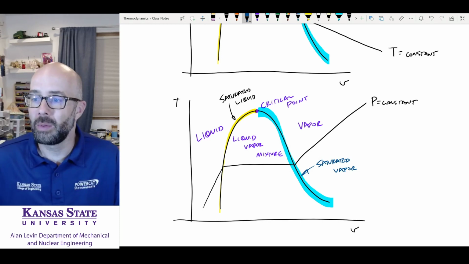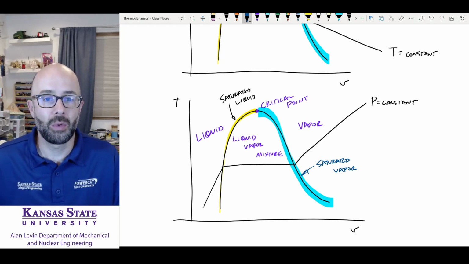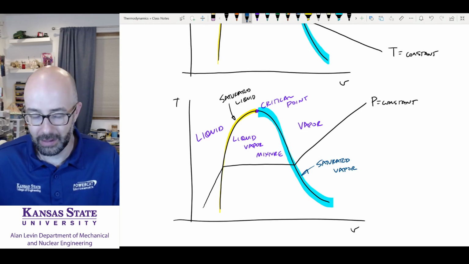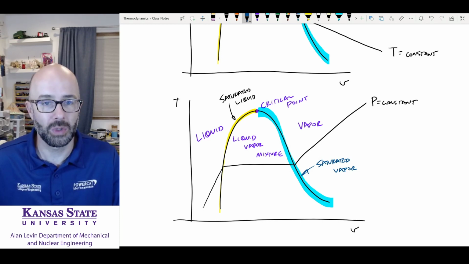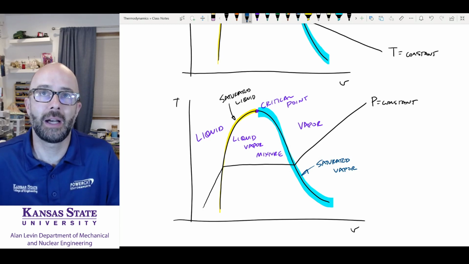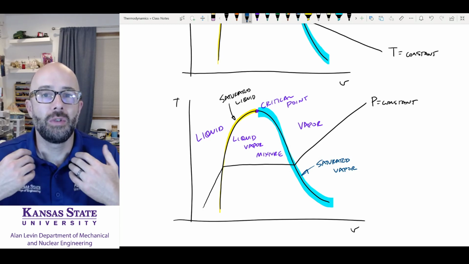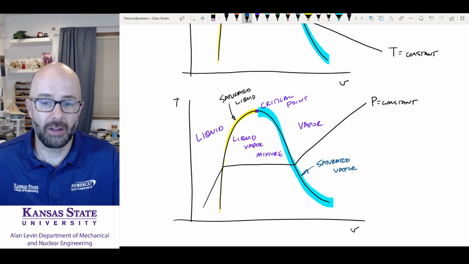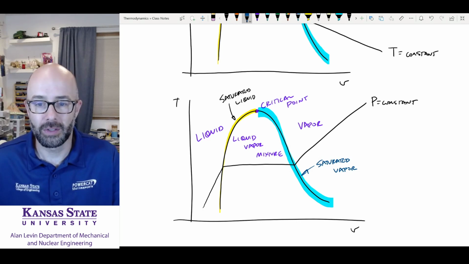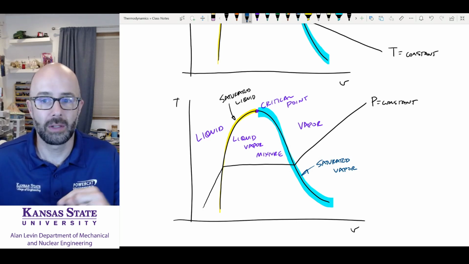So let's go back and concentrate more on the TV diagram that we have here. The TV diagram is the one I'm going to work with the most, because I think it's the one that you most resonate with, because you see it more often in your everyday life. So we'll stop here and we'll go and look in detail at a TV diagram.